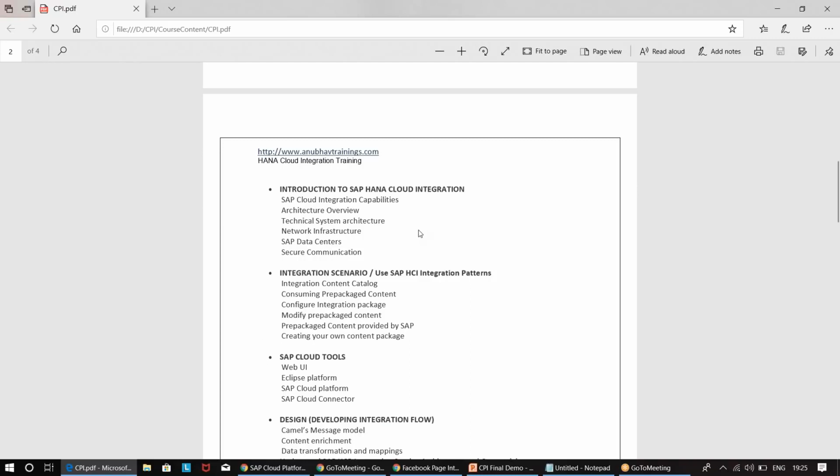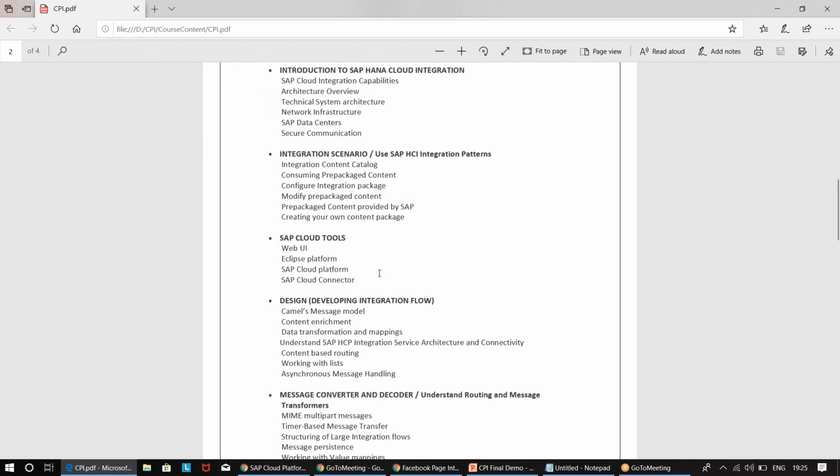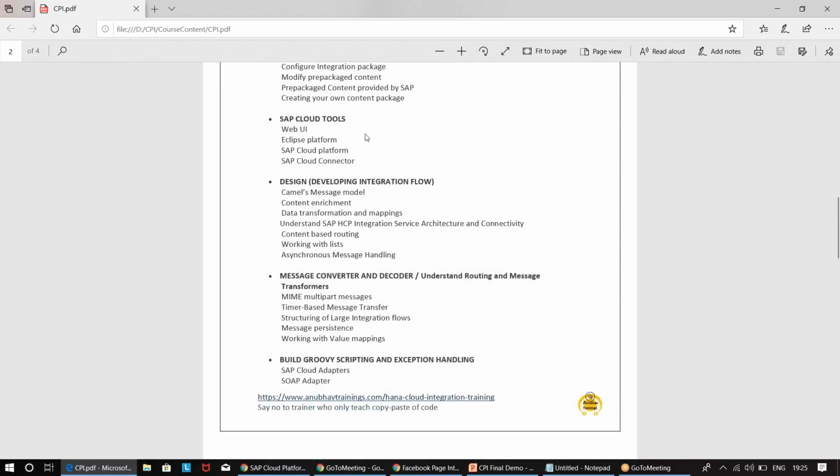Then we have our integration scenario: your catalog, your prepackage, your modify, how we can use the prepackaged content provided by SAP, and how to create our own packages. Then our cloud tools, what the different cloud tools are. Your web UI is the more important one right now, because SAP has stopped giving support for Eclipse, but you can still try to install it. Web UI will be the front runner from SAP's side for your CPI part.